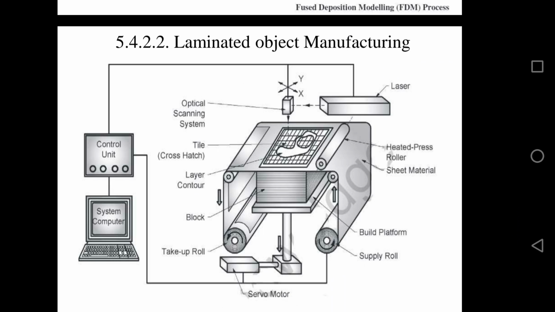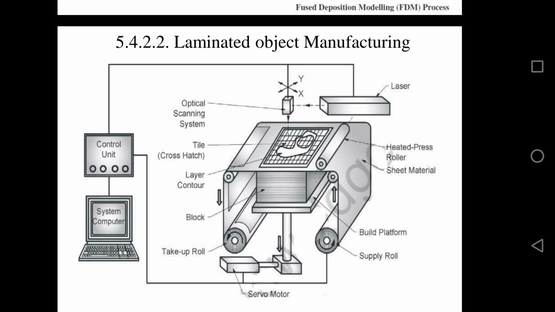Then we have a carbon dioxide laser beam which is going to cut the cross sectional outline of the layer as per the slice data of the 2-dimensional cross section to a depth of exactly 1 layer thickness. It is not going to cut the layers below. It is going to cut only with a depth of exactly 1 layer thickness, and the optical scanning system controls the XY motion of the laser beam.